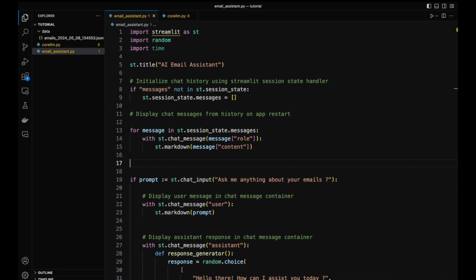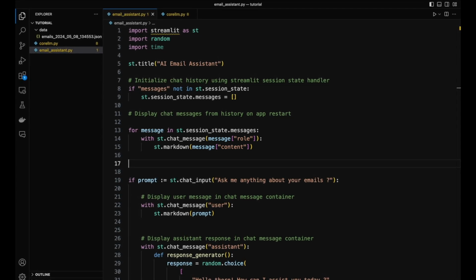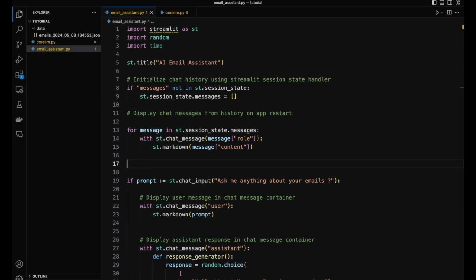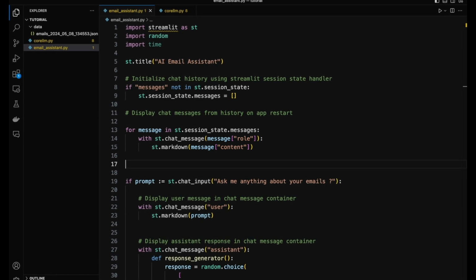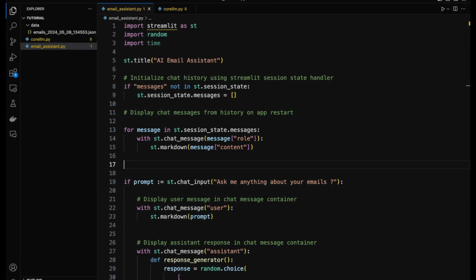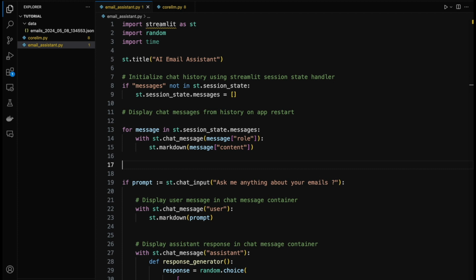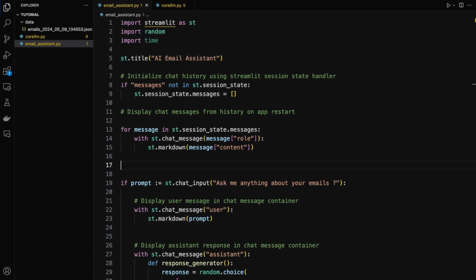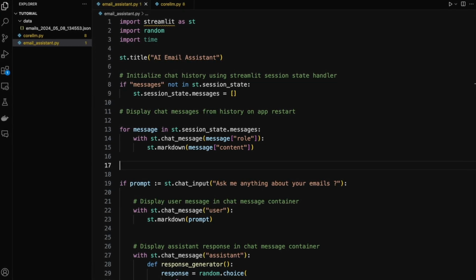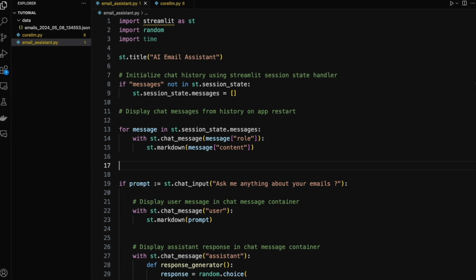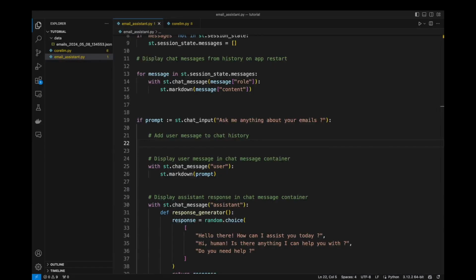So this code loops over the messages stored in session state.messages. And for each message, it creates a chat box with the role of the message and displays the content of the message.